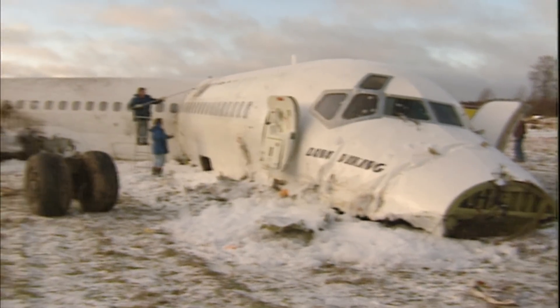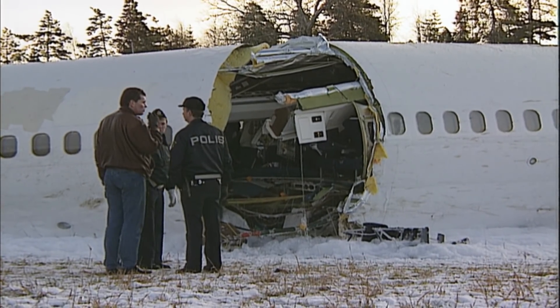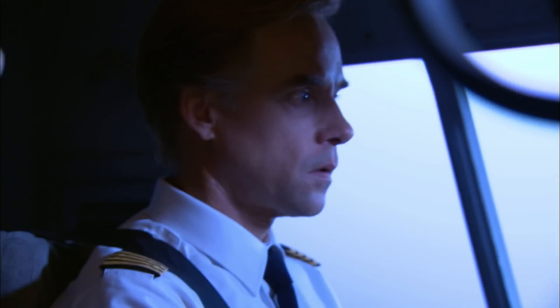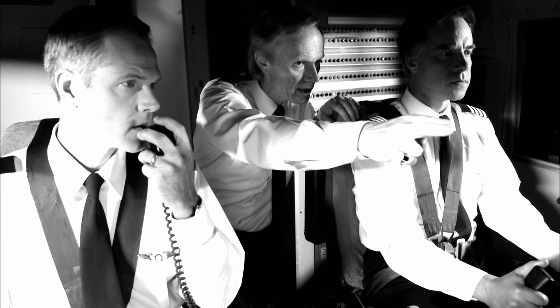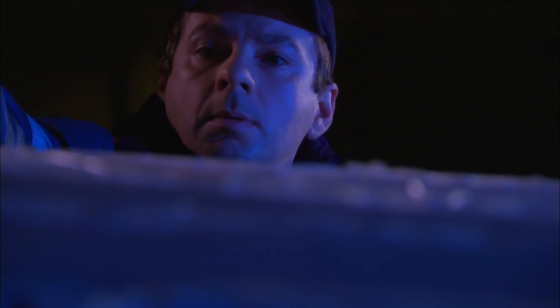On October 20th, 1993, the Swedish Accident Investigation Board released its report on the crash of Flight 751. It determined that the actions of Captain Rasmussen and First Officer Seydemark contributed to the safe outcome of the incident. Although investigators questioned Captain Per Holmberg's decision to enter the cockpit in the first place, they praised his contribution. The investigators put much of the blame on Scandinavian Airlines, because their procedures for checking for clear ice were inadequate.